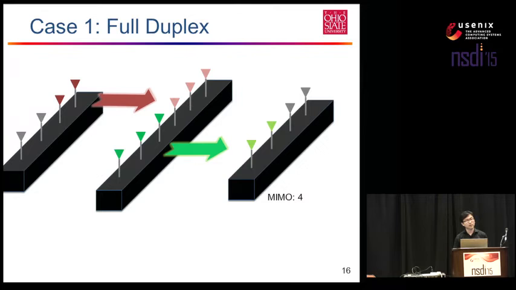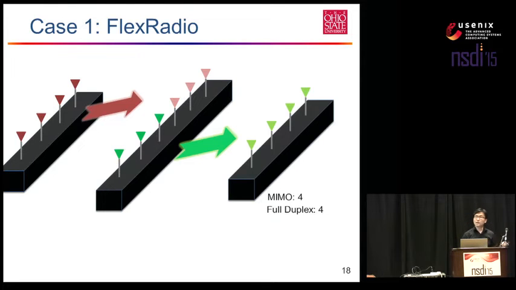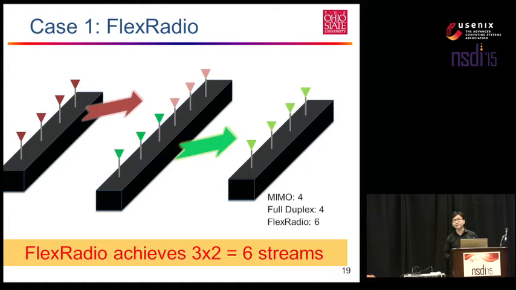If we have the flexibility to assign the RF channels in each radio to decide its configuration, here's what we can do. The left node is treated as a MIMO transmitter, and the right node is treated as a MIMO receiver. And the middle node operates in a full-duplex manner. In this case, on the left we have 3 independent streams and on the right we have 3 independent streams. Totally, we have 6. This is a 50% increase compared to MIMO or full-duplex alone. This is the case. We show that we have the assumption about the flow dimension, and maybe we will say this is because we have a different number of RF channels in different nodes.